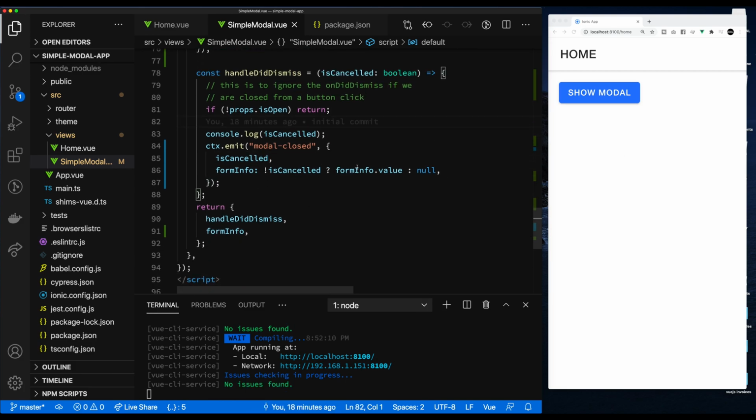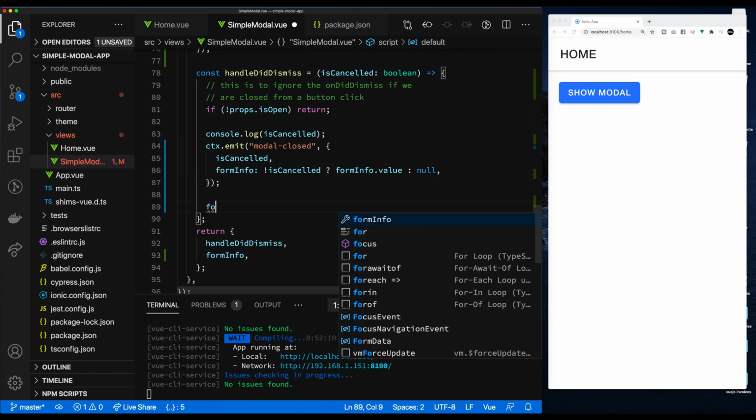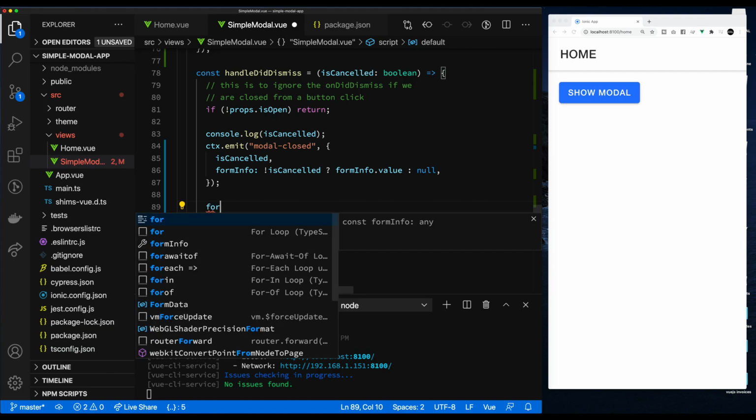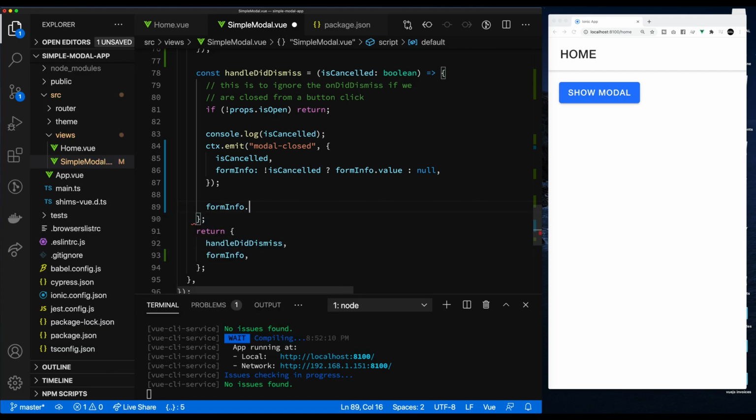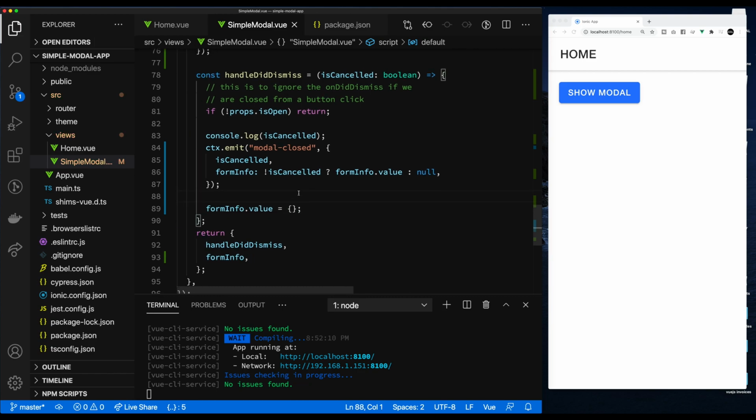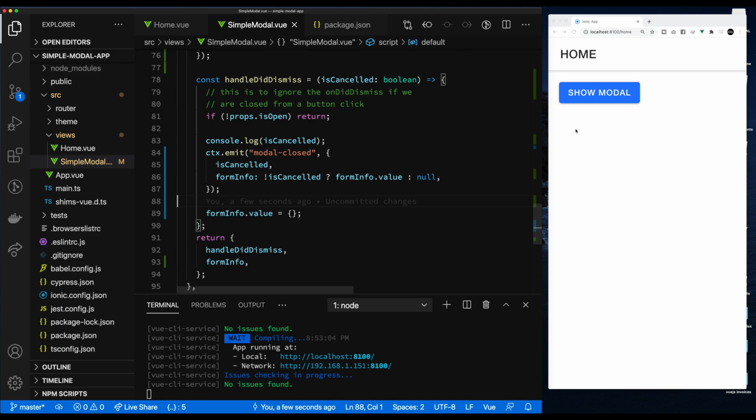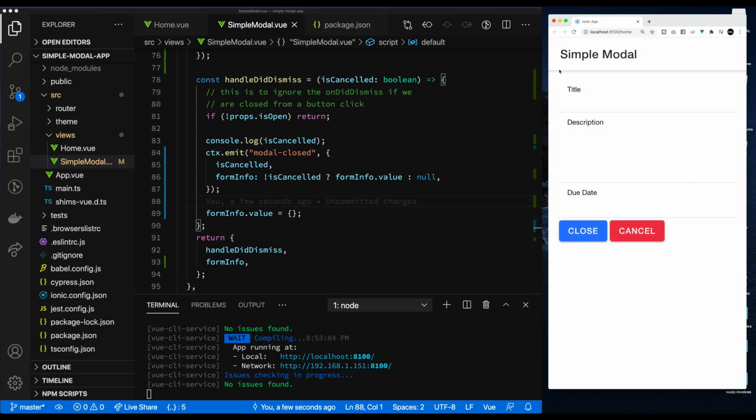And then the other thing that I think we should do while we're in here is, you know how you previously saw when I re-rendered the dialogue, you saw the previous content in it. So what we're going to do is after we emit an event, either a cancel or not cancel, we're just going to clear out the reactive property. Because remember, these pages are cached. They're still sitting in the DOM, so the values you enter in them are going to stay there. So let's try again, see what we get.